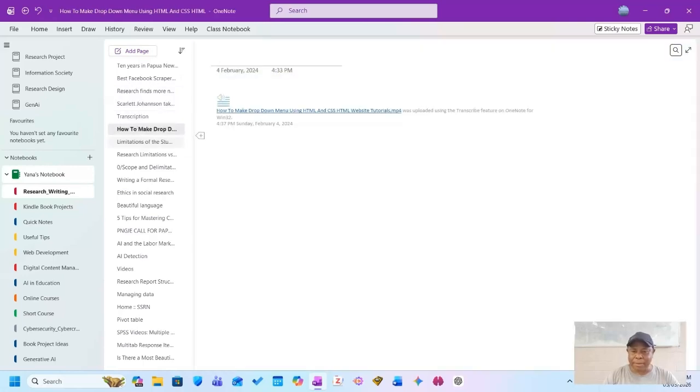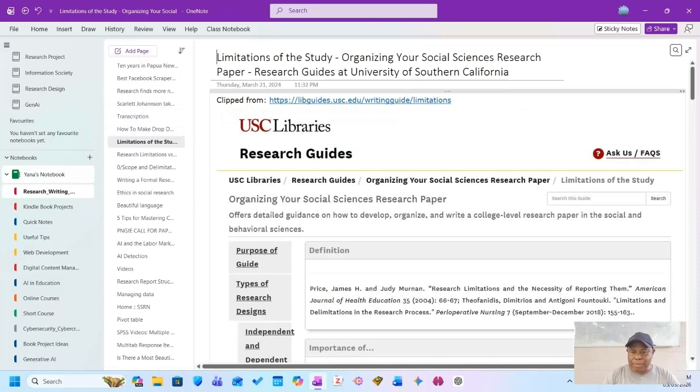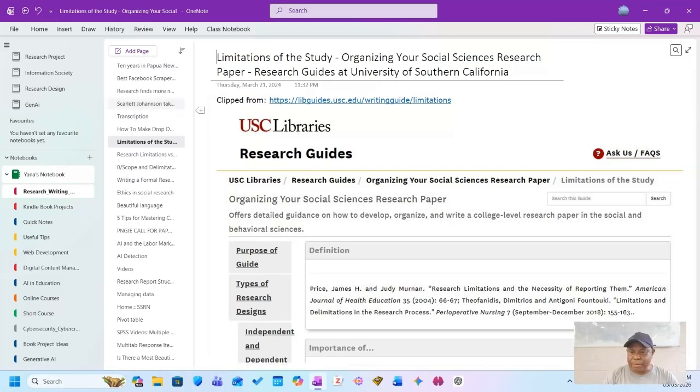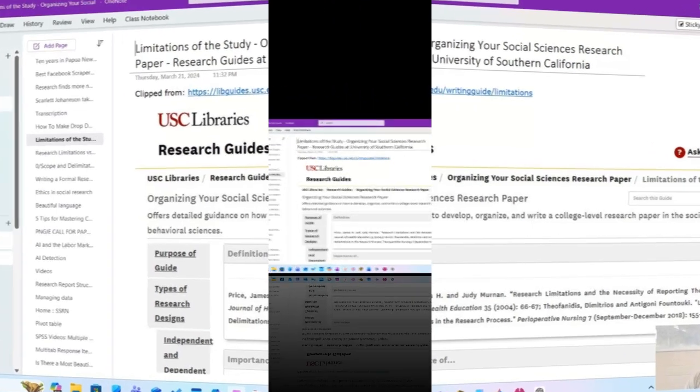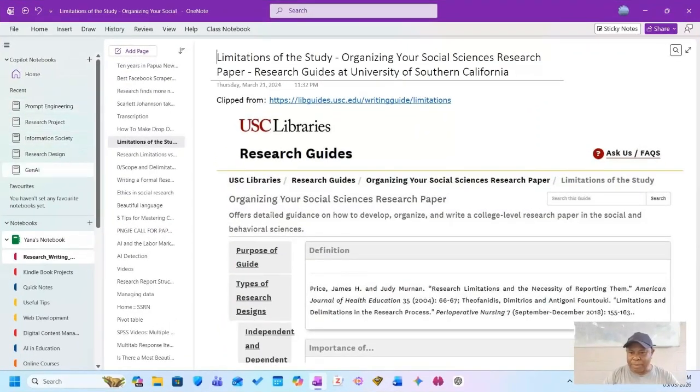Okay, so if I click on the other pages, you can see the different contents that I clipped from the internet. So you can use Microsoft OneNote to manage your projects or interesting articles that you want to read later. Now, with the addition of Copilot Notebook, it became very, very powerful. So on the top part, you can see Copilot Notebook here, and then you have the Home button where you can click on to see what is in Copilot Notebook. And below the Home button, you see the recent notebooks that I've used in the past. Okay, they're listed here.